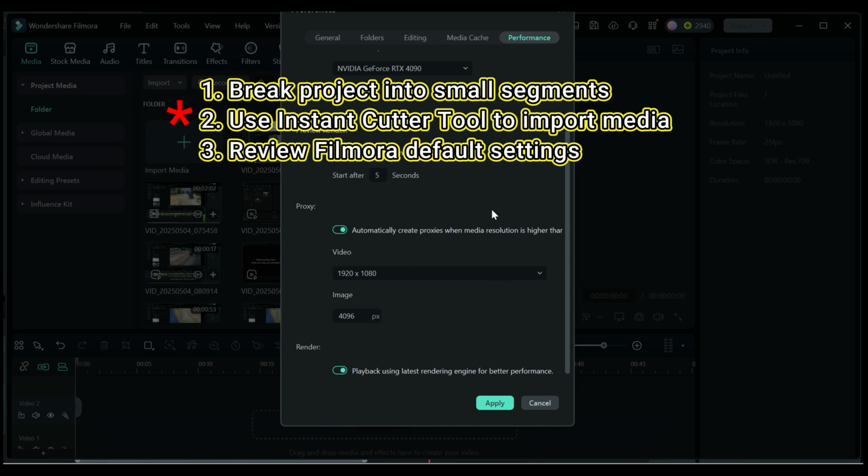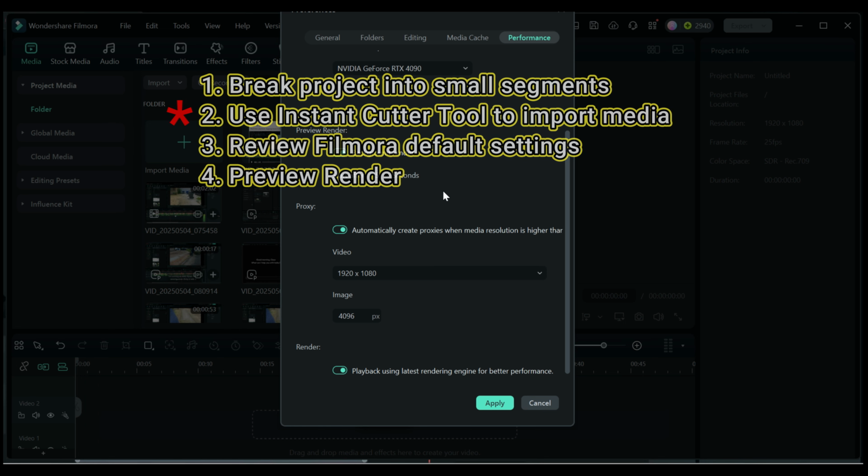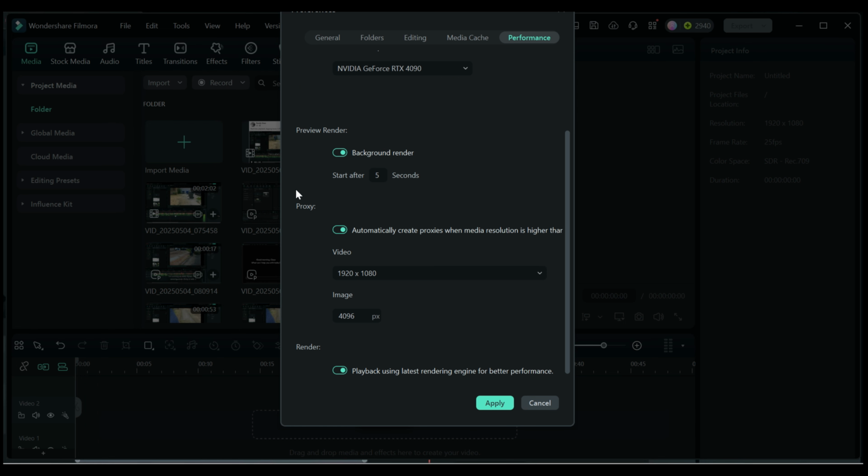Now, the next thing is this preview render. We talked about Randy not having that red line across there. One thing that will help smoother playback is if you allow the videos to actually render. Now, the fact that Randy has 4K videos, which I'm sure he didn't chop up, I mean, use the Instant Cutter tool to import them into his project, means that there is a lot of rendering that needs to go on in the background.